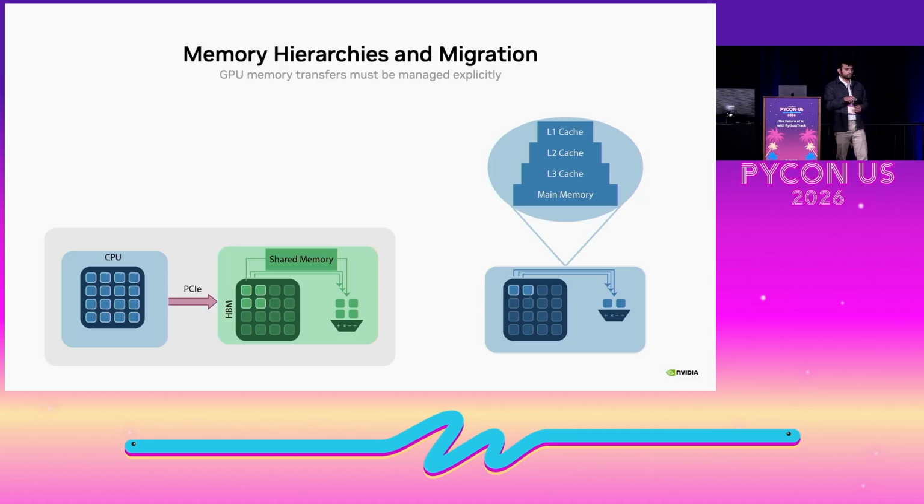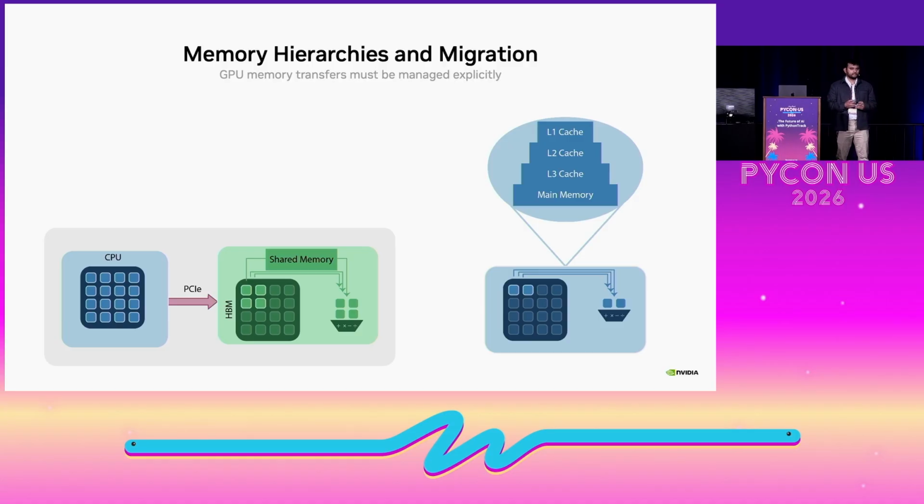Now, that's not to say there's no way to get automatic memory migration. Tools do exist, but in practice, very often you do want to do this manual migration yourself. And the reason is twofold. First is that the deltas in performance between these different steps in the memory hierarchy are huge. And so if automatic decisions are made that are suboptimal, the performance penalty that you pay is very large.